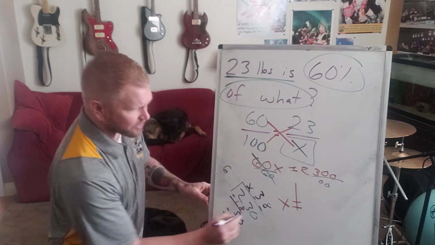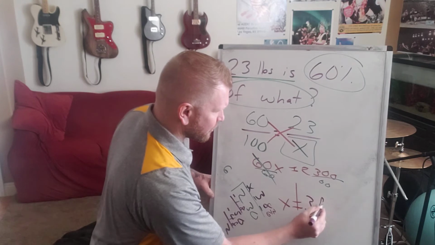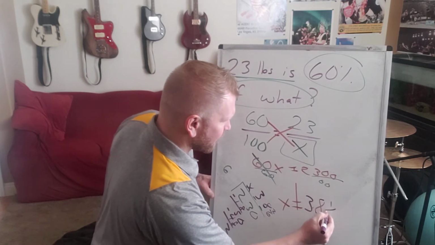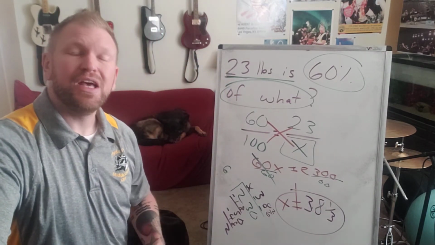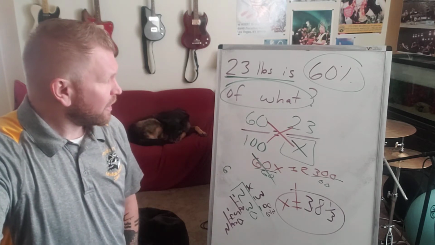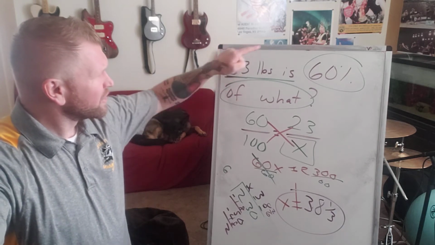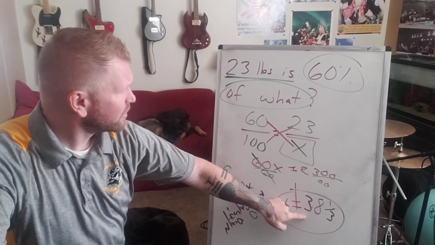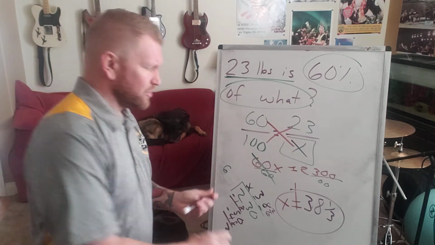That's the same as 38 and 2/6. That's the same as 38 and 1/3. So 38 and 1/3 is the answer. If you used a calculator, it told you that the answer was 38.3333. It was repeating, so you could just say 38.3, put a bar over the 3. All right, so 38 and 1/3. So does that make sense? It's 23 pounds, 60%, which means a little bit more than half of 38 and 1/3. That does make sense. We got the right answer. So again, this is the percent proportion. Let's do a few more examples.